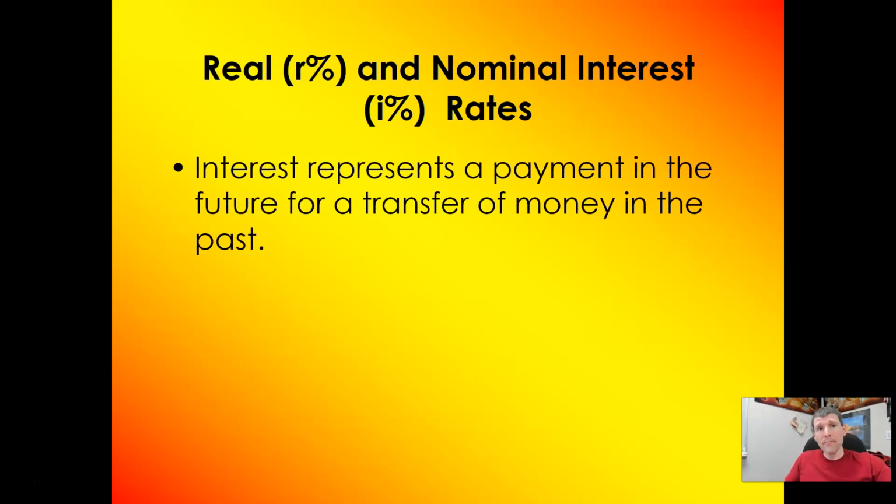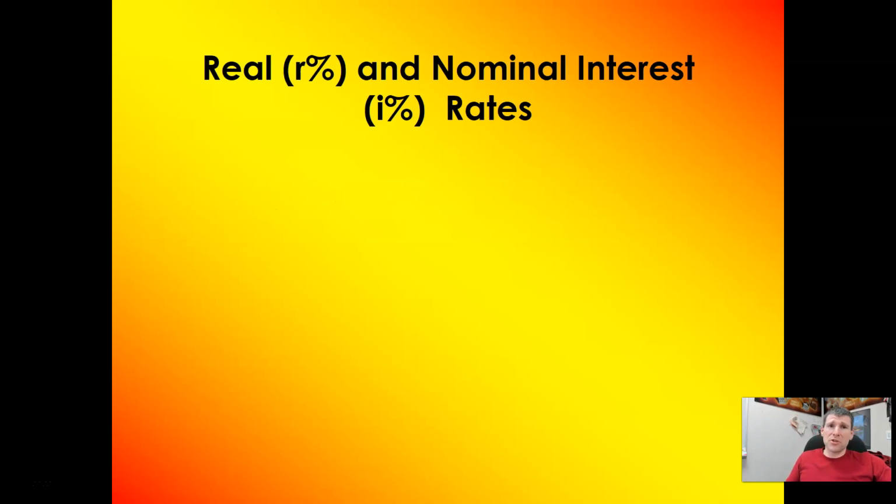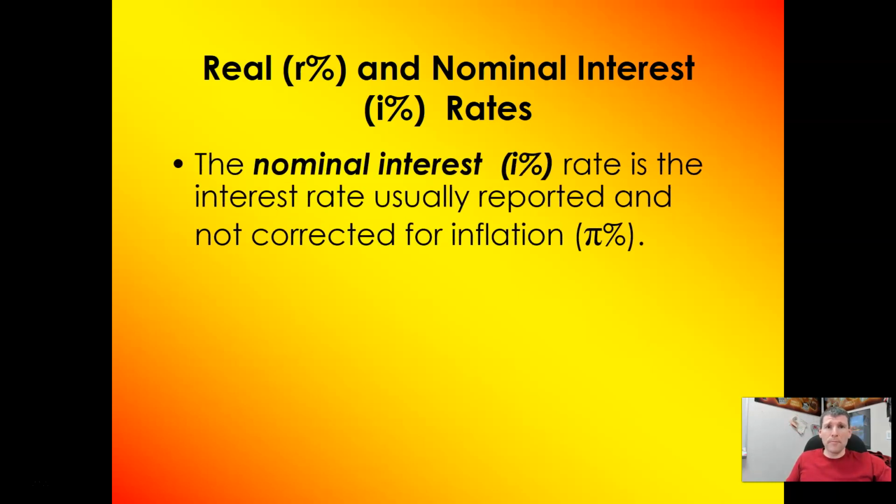All right. And one last thing to talk about here is real interest rate versus nominal rates. Real interest rates are going to be the real rates of return. Think of a nominal interest rate as being the rate at which you take out a loan. So it's the actual percentage at which you take out a loan, that interest rate, or by which you save money. So the nominal rate is the percentage rate that shows you the number of dollars that you're going to pay back or you'll get for your savings.